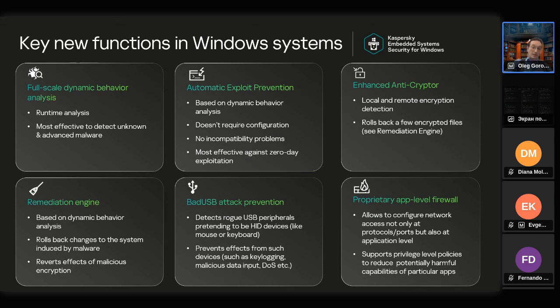Besides just malware detection, this technology serves as a basis for a number of other important technologies, such as automatic exploit prevention, different from the injective exploit prevention we used to have. It requires configuration. We'll show you a little later what the difference is. It is non-invasive, which is also important because of the requirement for continuity. So there is zero chance of incompatibility. It doesn't inject any code into the running process. It just works. Also, more advanced encryption protection.